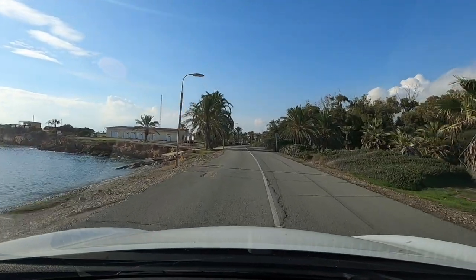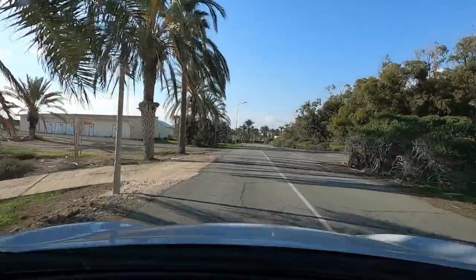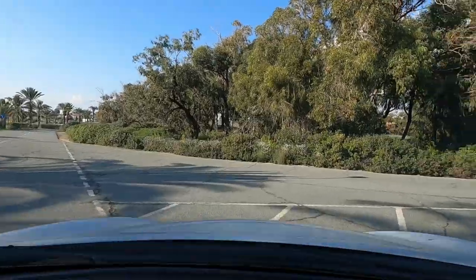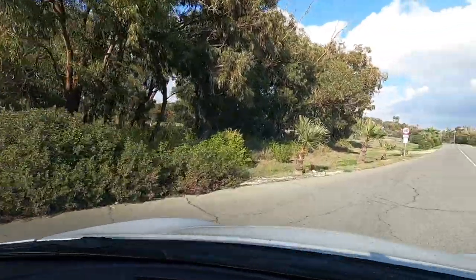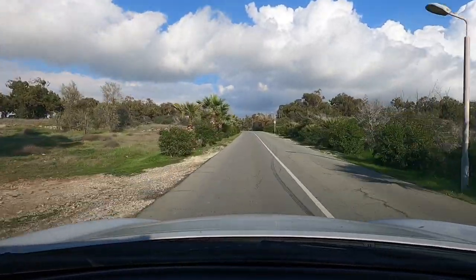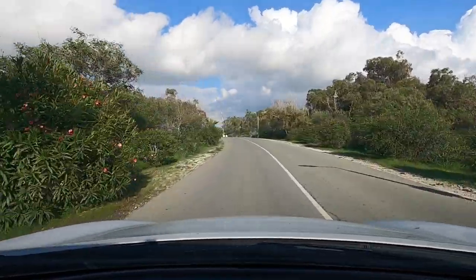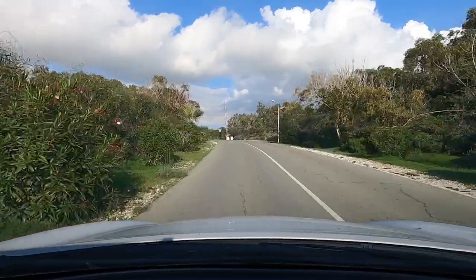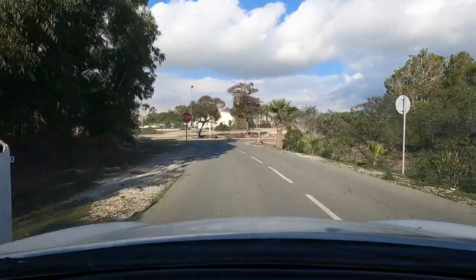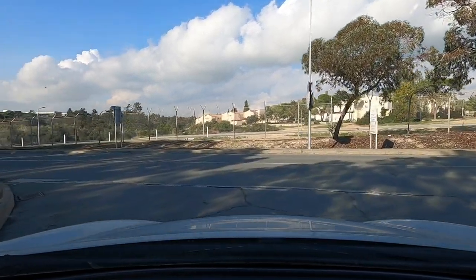Now we'll go back onto the main road just right here. There is another car park a little bit further up; we'll go back to the main road. Glorious day isn't it — it's lovely and green this time of year, all these beautiful plants everywhere and the grass. So here we are, there's the base across the road, all fenced off.